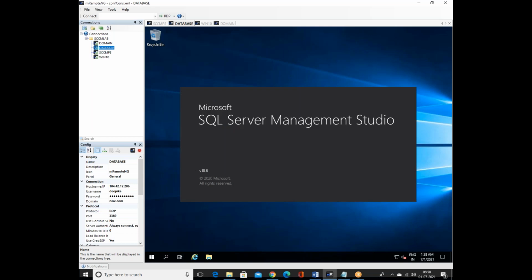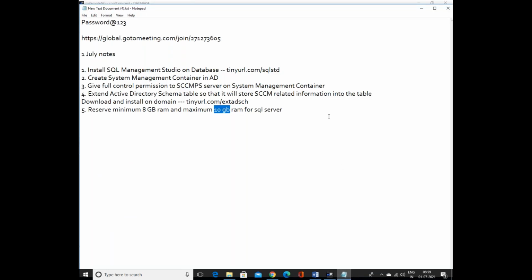Okay, while it is loading, we can do other tasks.